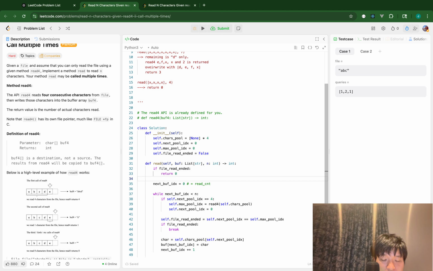So in line 35, next buffer index is 0, which means how many buffer chars I read from the file. And in line 38, next pool index is 4 means I've run out of the list.